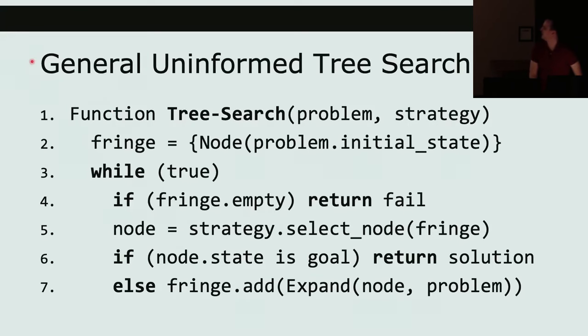In the book, this algorithm is called General Uninformed Tree Search. Uninformed means that we have not inserted any extra knowledge into this algorithm. So for example, if you gave me the problem of going towards that door, right, uninformed tree search would try every possible action. As a human, I might try the actions that take me to the left before the actions that take me way over there because I have some knowledge of directionality and stuff. When we get to assignment 2, that's what we'll be doing. That's called heuristic search. We're going to make heuristics that help guide us toward the goal. But for now, this is uninformed.